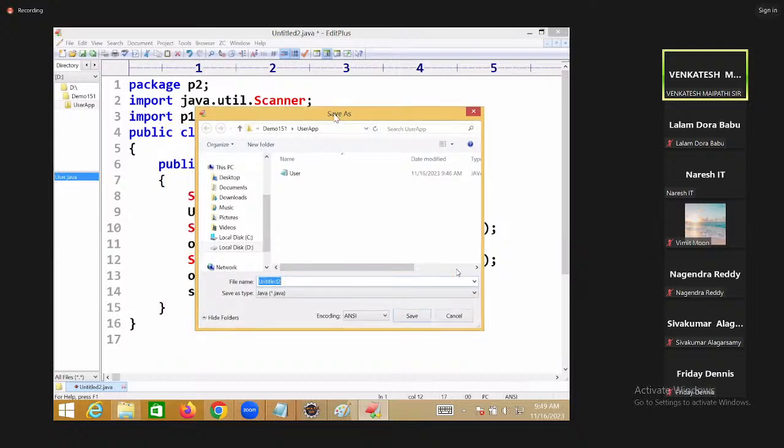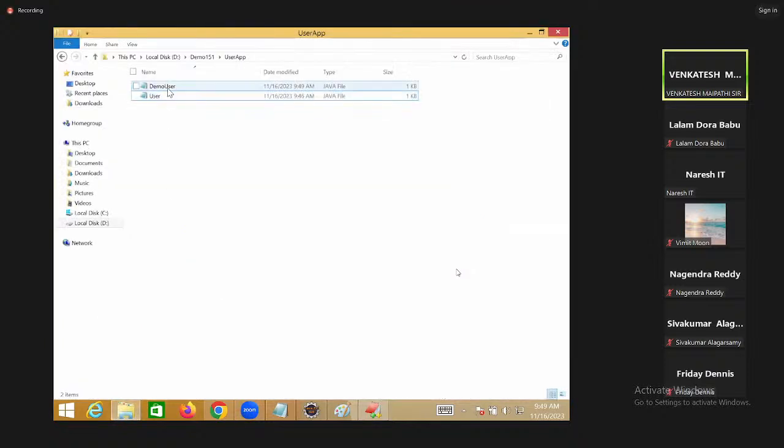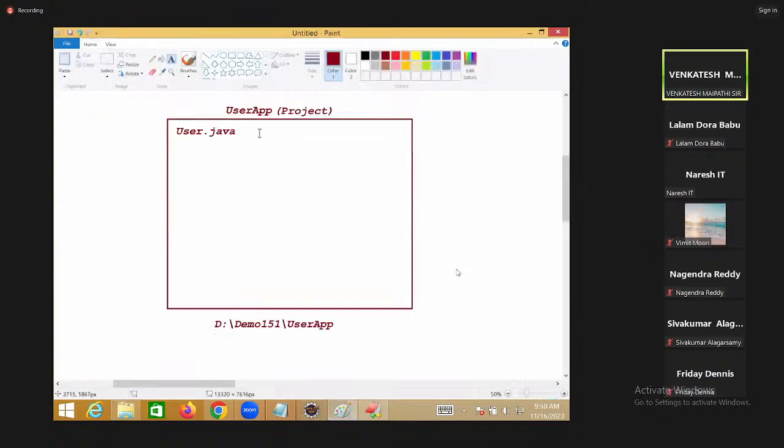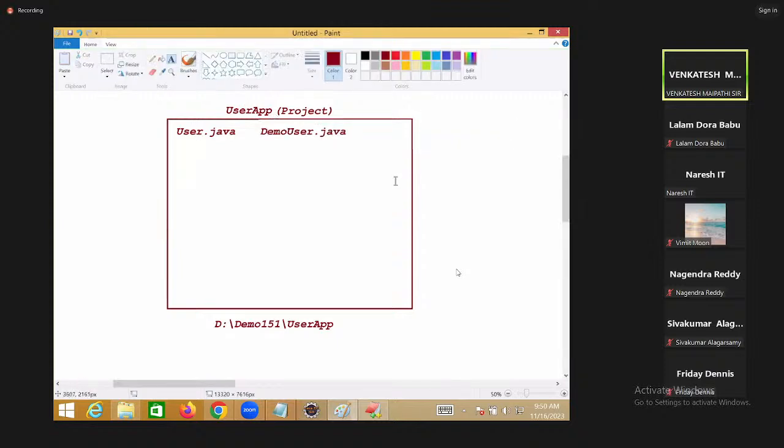DemoUser.java. I saved the program. DemoUser.java and User.java, both are Java files. Both I saved under the project folder user app.